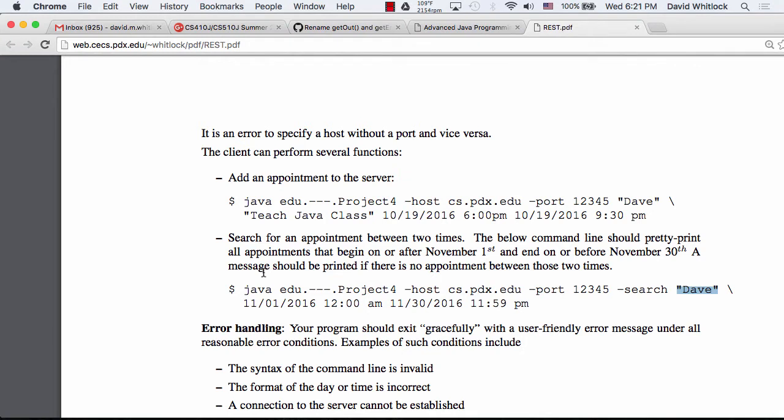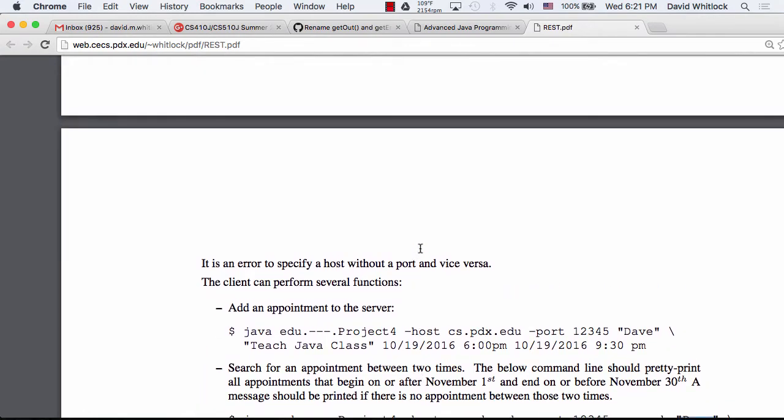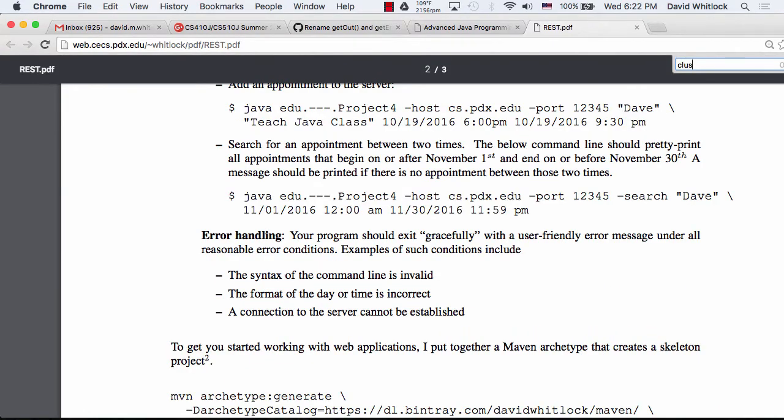So with the search, are you counting any appointment that overlaps that, or any appointment that's begin or after? Is it inclusive, exclusive? I don't remember. I don't say, apparently.